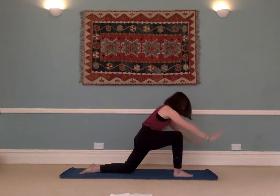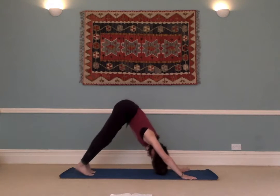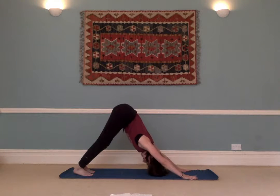Exhale, hands come to the earth. Tuck back toes under, straighten the leg. Inhale. Downward facing dog. Exhale. Huge breath in. Long breath out.